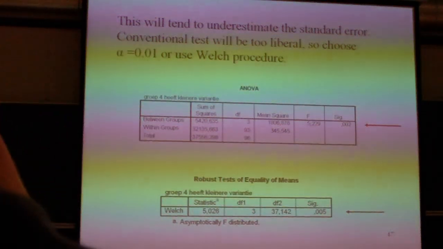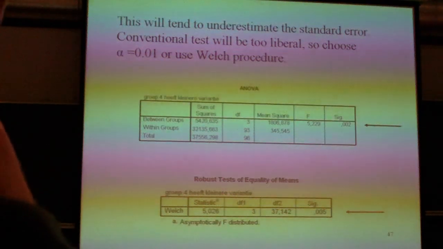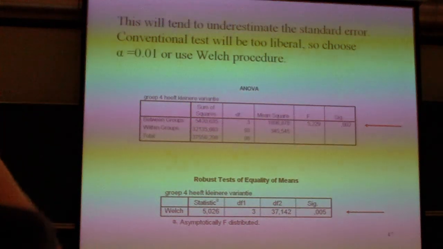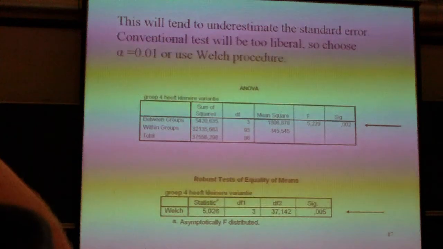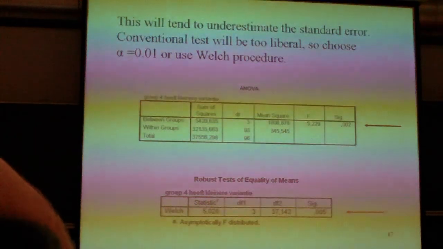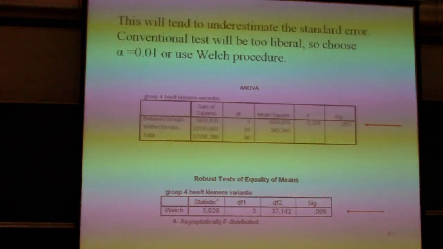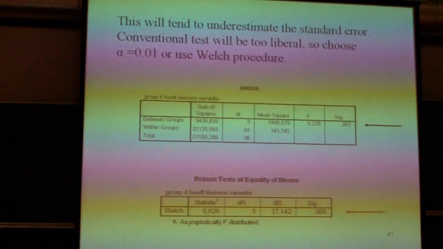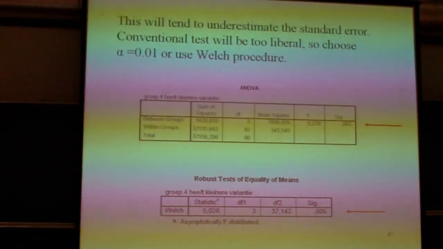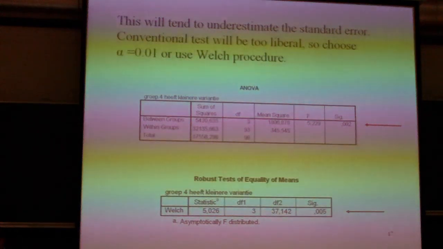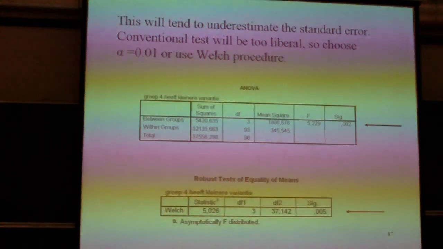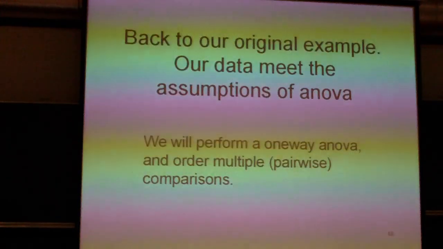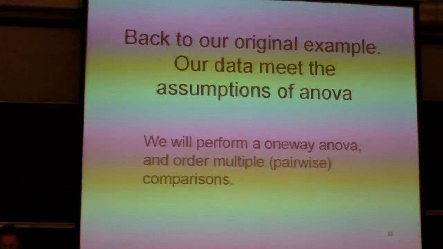So there we have three different scenarios that we can be faced with if we have heterogeneity of variance. If we have equally sized groups, usually it's not much of a problem. If the largest group has the largest standard deviation, ANOVA tends to be somewhat conservative. That's not much of a problem either, except that we lose a little bit of power. And if we have the smallest standard deviation in the largest group, then ANOVA tends to be too liberal, and that's clearly something that we want to guard against, for instance by choosing the Welch procedure.